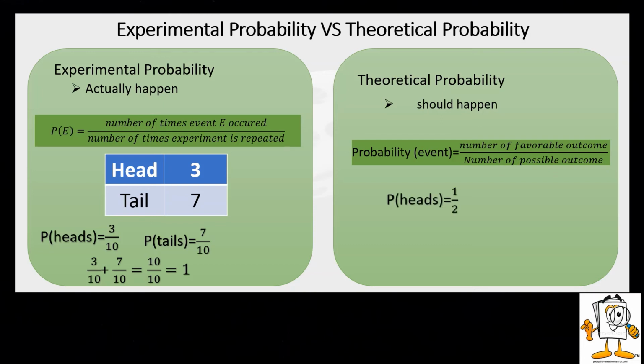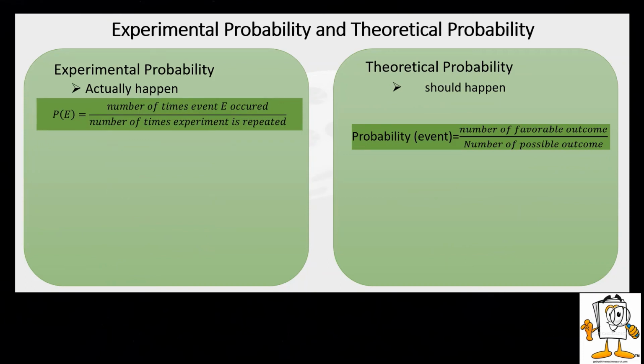Now, so let us see probability of event when we use the theoretical probability. So in tossing a coin, we come up with 1/2. Anong ibig sabihin nito? Favorable outcome is either head or tail. Since we are getting head, so isa lang na beses lalabas yung head over the total possible outcomes. Ano ba yung possible outcomes natin? Head and tail. That's why the probability of getting head is 1/2. And the probability of getting tail is also 1/2. So when we get the sum probability of head and probability of tail, that is also equivalent to 1.